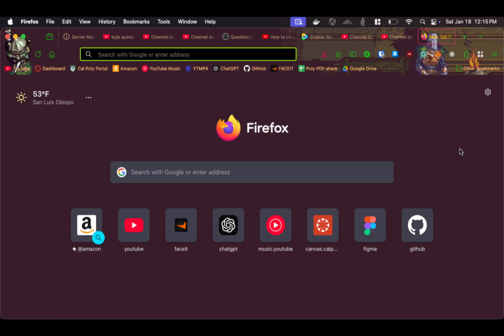But the down arrow means off. Which is cool. Sweet.